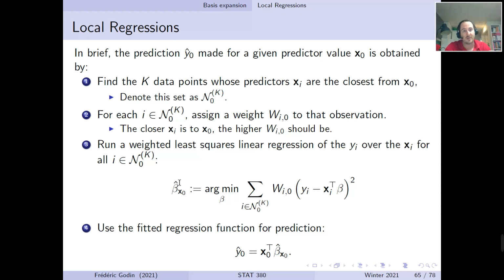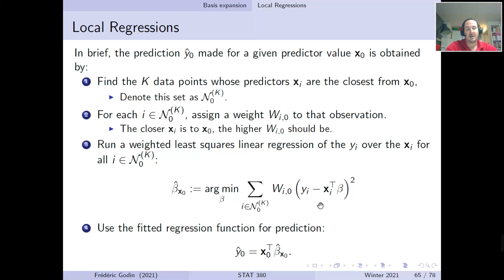Okay, so for all values of x, a different linear regression is made, and the betas, or the parameters of this new linear regression, are obtained by minimizing the sum across all data points in the nearest neighbors of the weight times the squared prediction error you make. Okay, and the prediction error is the response of your ith neighbor minus the predictors of the nearest neighbor times beta 0.